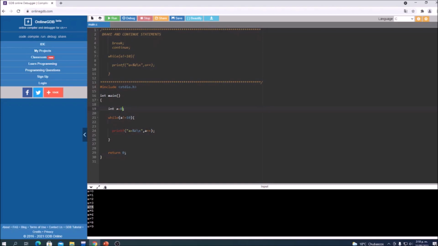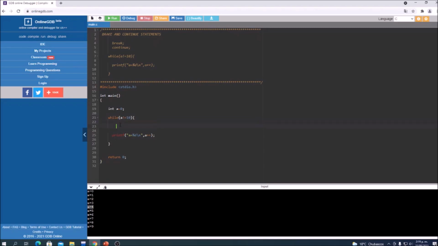So it starts from 0, the next one will be incremented to 1, and so on up to 9, because we don't want A equal to 10. When A equals 10, it will exit this loop.